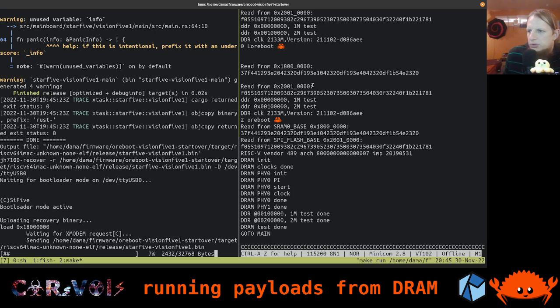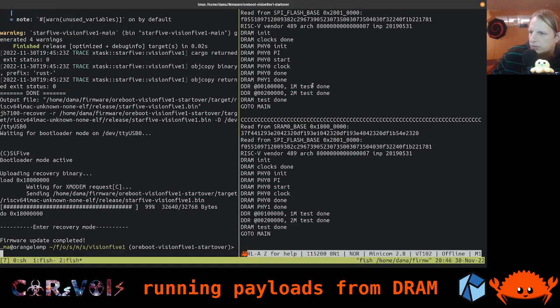Well, if it does, we should see go to main, and then it would continue with just saying, hey, open SBI and so on. Well, if that doesn't work, we still need to figure out a few things. But then again, we don't actually want to run OpenSBI. We want to run our own SBI. So we're just going to write that with REST SBI as a library. But that is something for the next video stream.